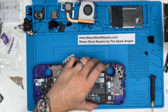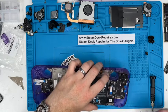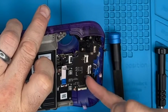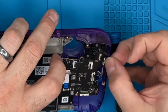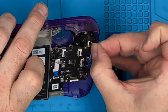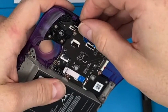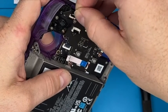Actually, before we put the thumbstick in place, because that's just going to make it sit up too far, we'll sort out all the cables first. So as we do, we lift the clasp like that, really gentle. They break quite easily. We're just going to push it in place and line that arrow up with pretty much the top of the edge of the connection as it goes in. So I'll try and do a close-up of these, putting them in without shaking the world too much for you. They thread in.